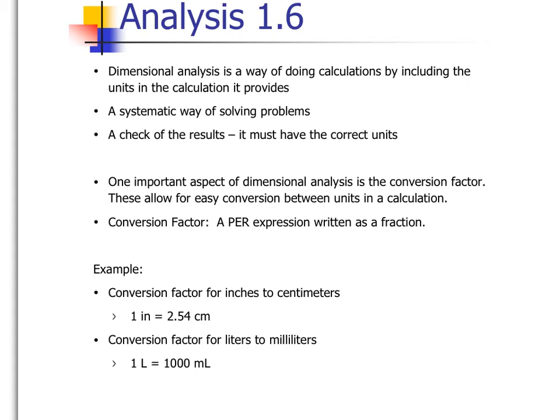So yesterday we talked about dealing with significant digits in our calculations. The next step on that is what's known as dimension analysis, which ultimately is just an expansion or a different way of saying converting in chemistry. Dimension analysis doesn't really mean anything else besides the fact that it is just a conversion problem. As it says, a systematic way of solving problems. You'll find that you can do dimension analysis or converting a number of different ways.